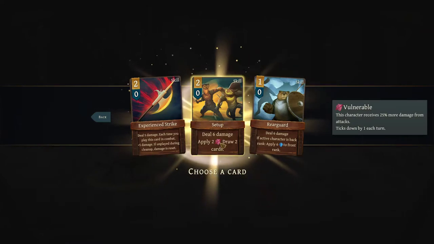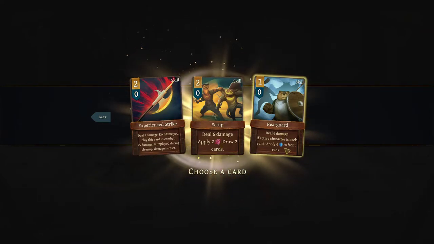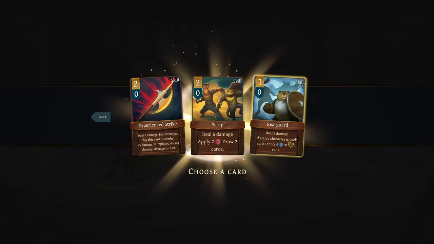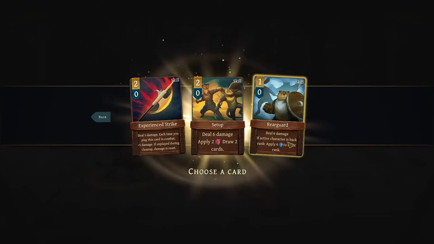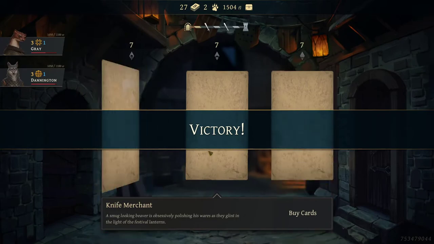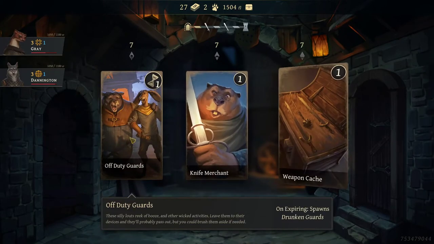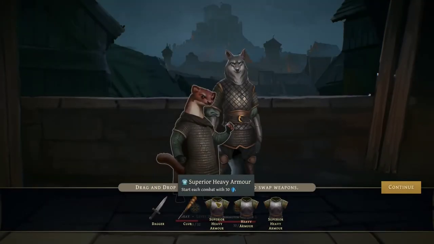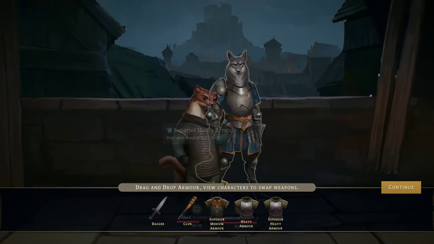Deal 6 damage, apply 2 vulnerable. Deal 6 damage if active character is back rank, apply 6 to front rank. I like that. Don't have a back rank character yet. Drunken guards, that's going to be nice. Superior heavy armor, perfect.